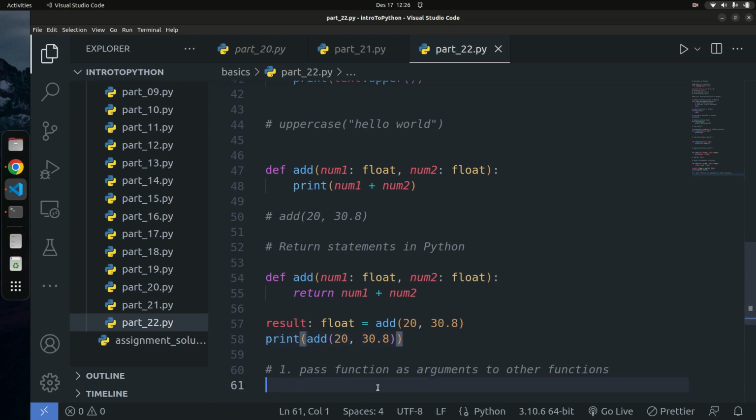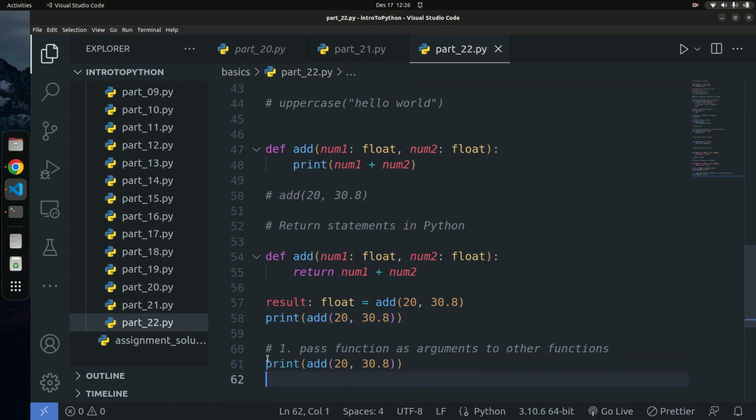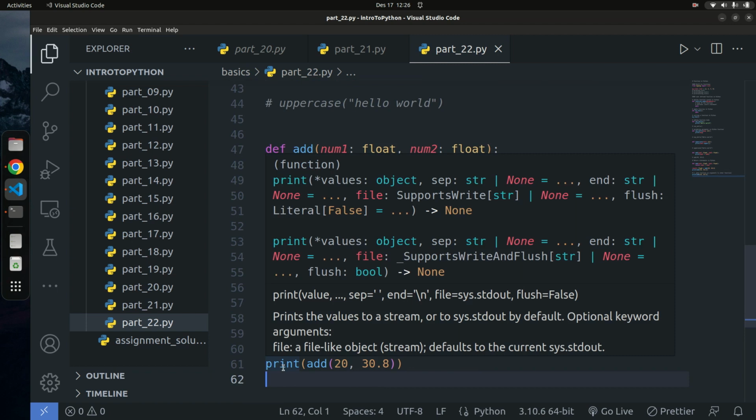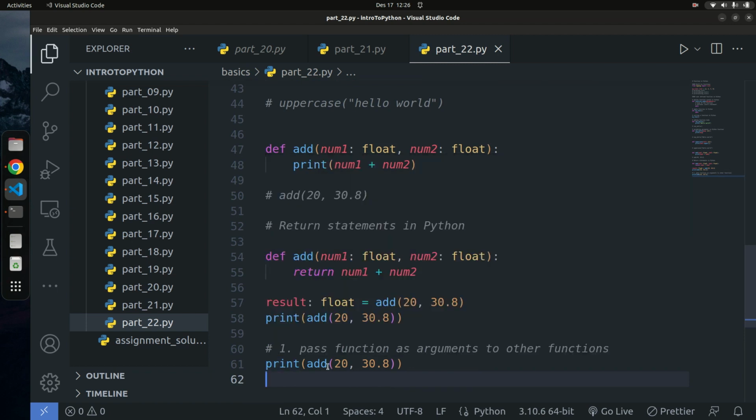So basically, I told you print is a function in Python, right? An inbuilt function in Python. So it is this inbuilt function we're passing another function into, which is our user-defined function that we defined ourselves, called the addition function, right? So we're passing the addition function into an inbuilt function in Python. So what it's going to do first is go ahead and execute this function, and its return statement is going to be what is passed as an argument to the print statement. And that's one example of passing a function as an argument to another function.